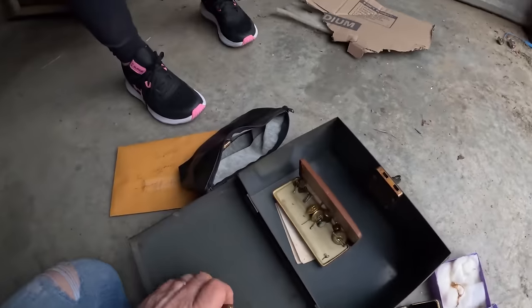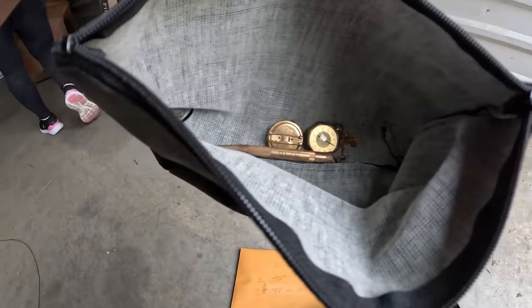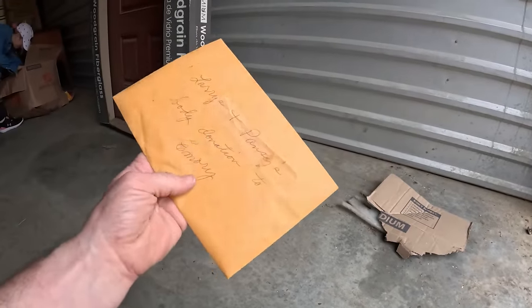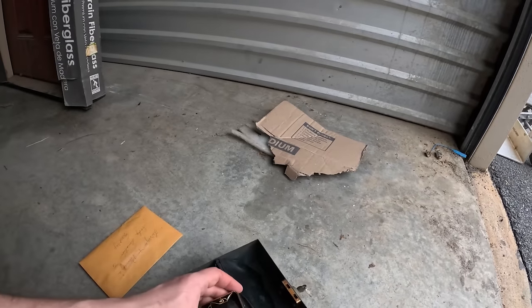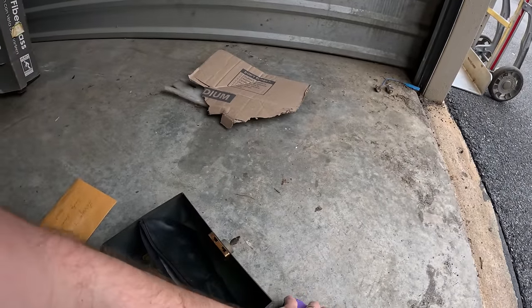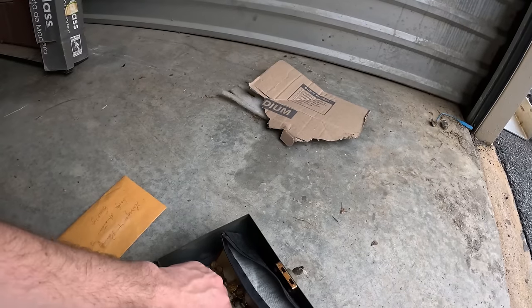So a couple pieces of gold. This is pretty nice. Some odd buttons, the Schaefer pin piece and the watch. So a few things here. And then I think this is like paperwork for when they donated their organs or something along those lines. But probably more stuff we're going to find because we just haven't been able to go through every inch of this. But lots of just cool stuff like this.